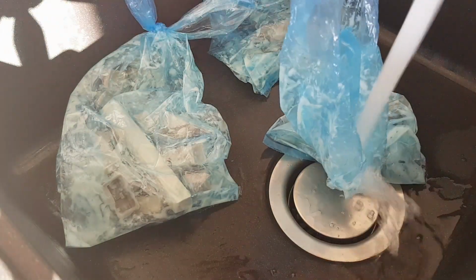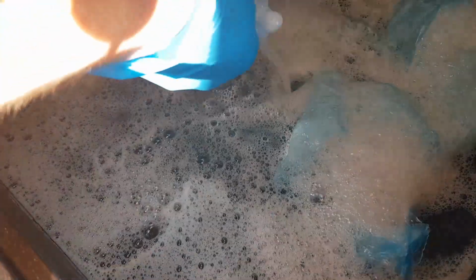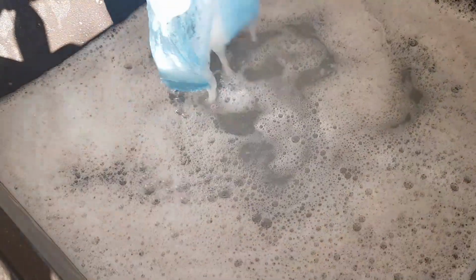Trying not to get any on my hands, but it's still painful. Yeah, when using peroxide, always wear gloves because it does hurt. Okay, so what have we got? That's out of there. One empty bag. Two empty bags. Three empty bags.